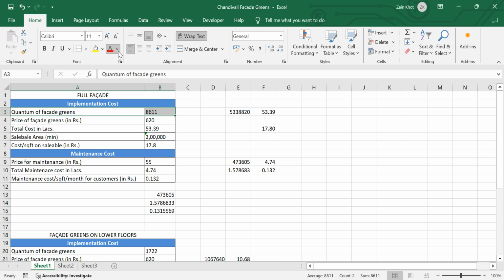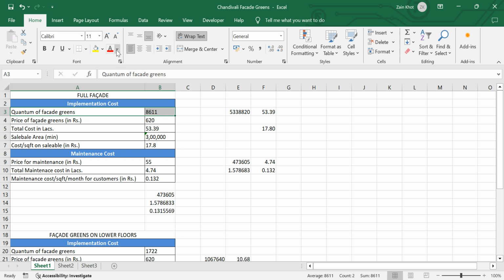Here, if you want to highlight the text with any random color, you can highlight it. And if you want to fill the color in the cell, you have to select this. So for filling up the color, one way is this, you can do it like this. The other way is Alt H H. If you press Alt H H, this window will open, then you can select it. So that's a shortcut. Again Alt H H, this window opened. Now I can highlight that.